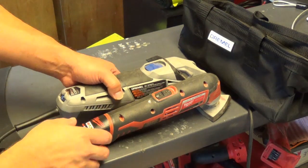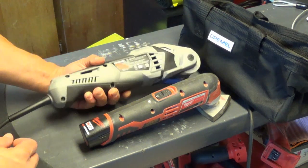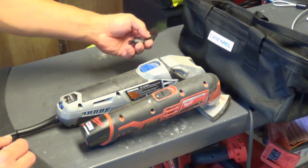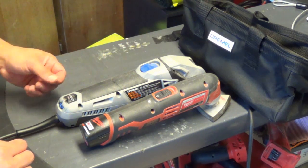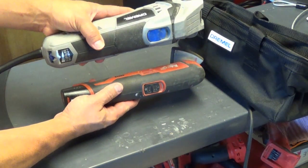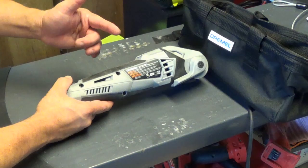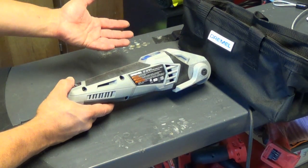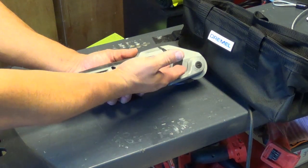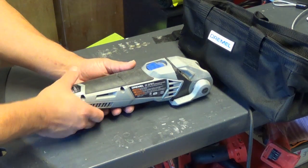So I've been playing with this Dremel for about a week. I have to say I'm actually really impressed with it so far. If it weren't for the cord I would be in complete love with this device. I even tried it out with some other brands' blades — this is a Harbor Freight blade and they clip in there nicely. Everything I cut with this I also cut with the Milwaukee, and the Dremel is a little bit wider, but after having used both, this really outperforms the Milwaukee. It's not really a fair comparison since the Milwaukee is battery powered, but the cut with this is so much smoother, it's faster, and you don't feel the vibration through the tool like you do with the battery-powered unit. Everything about it is really sweet.